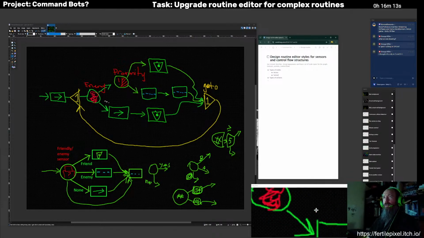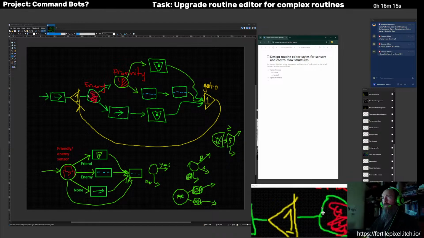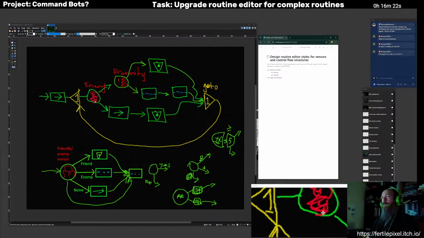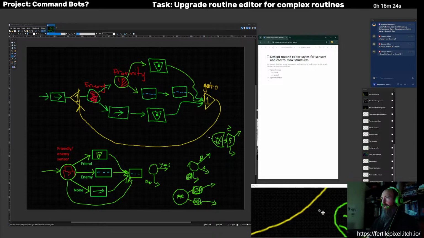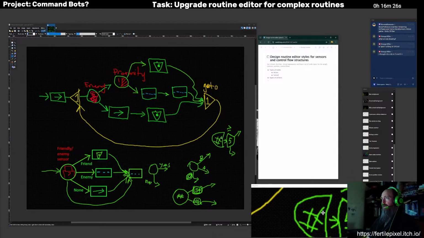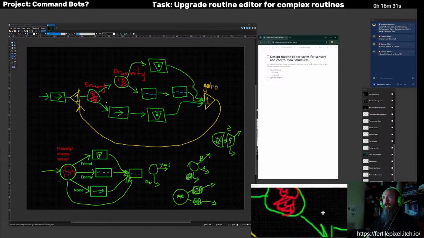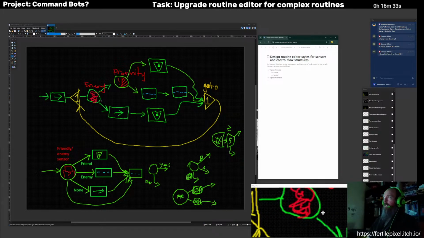You could even do an enemy sensor. It's kind of just Boolean, right? It's like on or off. And I could add logic operators in here.